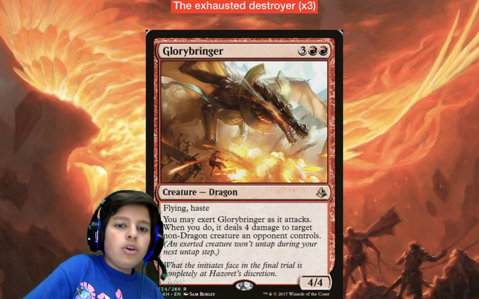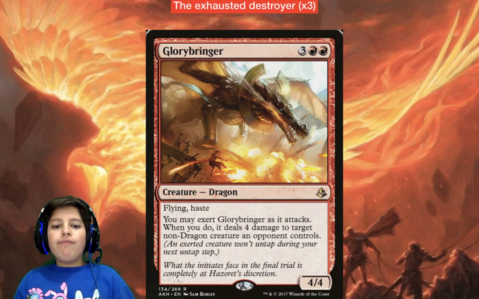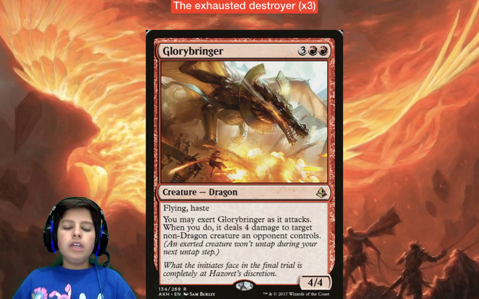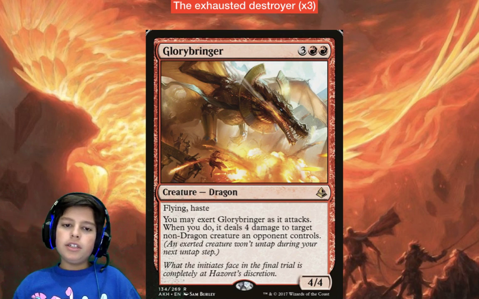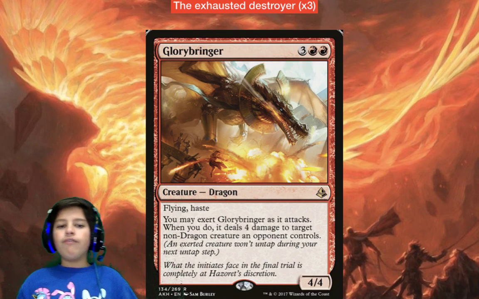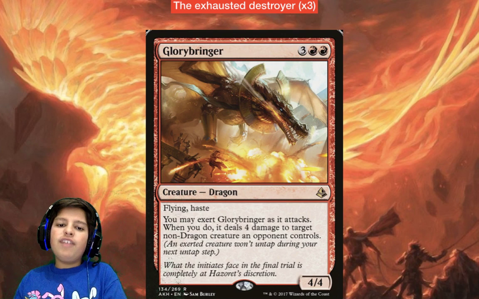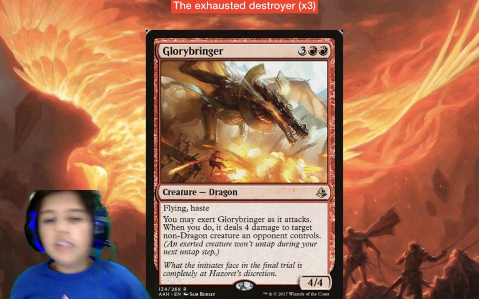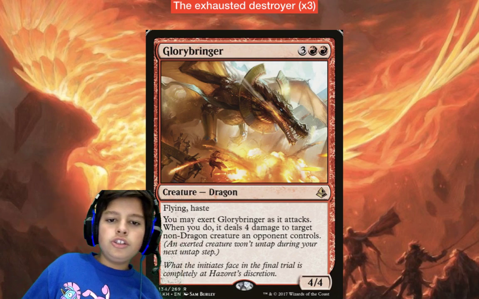And we got Glorybringer, 3 copies of it, what might be known as the Exhausted Destroyer. 5 mana, 4/4 dragon with flying haste. You may exert it as it attacks. When you do, it deals 4 damage to target non-dragon creature an opponent controls. So, the non-dragon part is not really that significant, but it can get really powerful. It's just a 5 mana 4/4 flying haste, which already is good, and it can start off killing the opponent's creatures by exerting itself to just shoot down a creature.